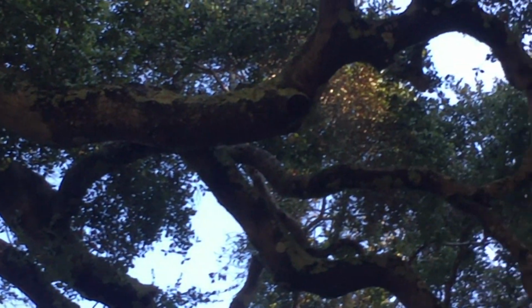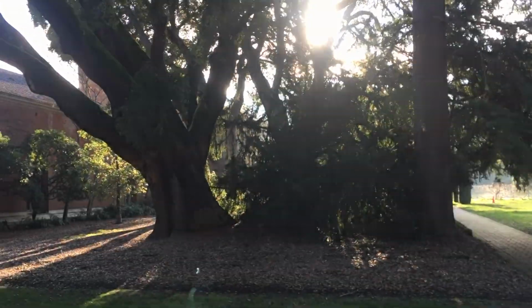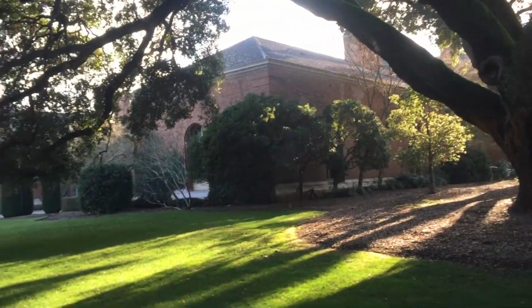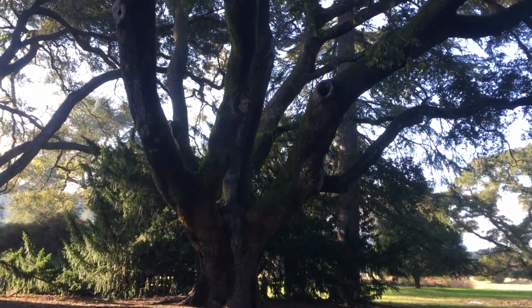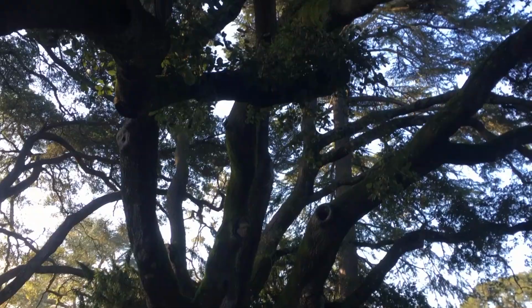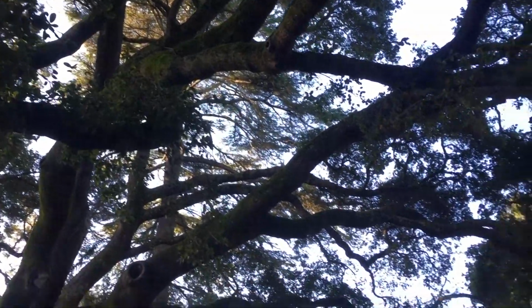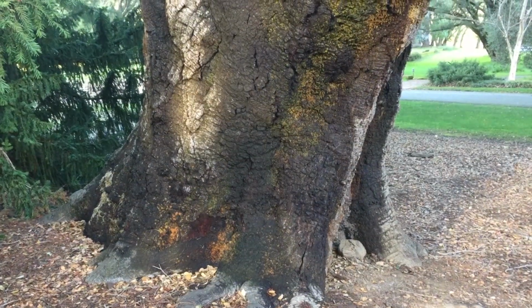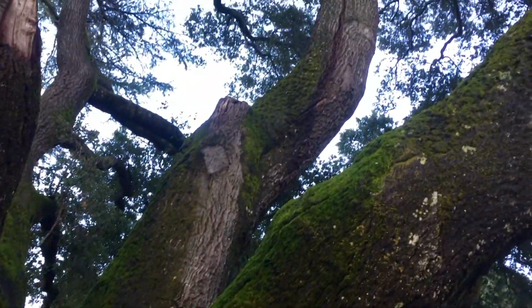It's a completely one-sided tree. And the trunk starts out and goes up, but it does have a lean to it. And you can see that big branch that heads way out over the side there. It's very much a one-sided tree. There's virtually no branches on the backside, so all the weight is hanging out over on this side. And that one huge branch over on the right has a cable on it that goes up to the center trunk.